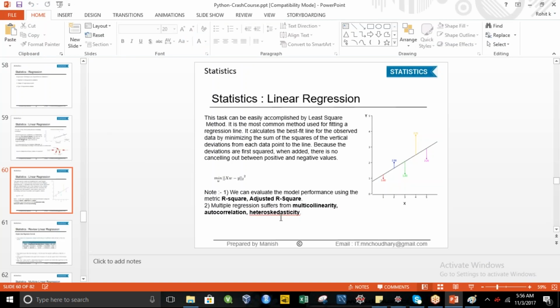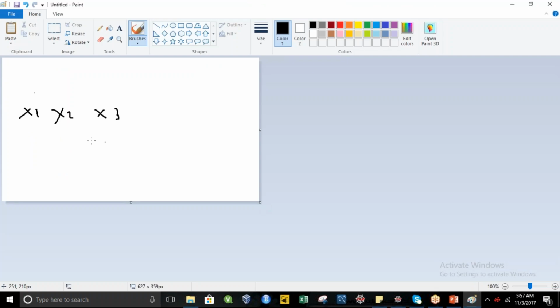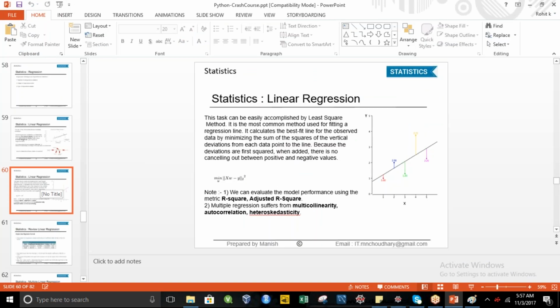So what is mentioned here is that multiple regression suffers from multicollinearity. Multicollinearity means they have some relation between these variables, internally they are interrelated. That kind of attribute is called multicollinearity. So the data should not have multicollinearity, but it does happen. We found a few datasets which have this kind of attribute, and in general it comes under multiple regression.